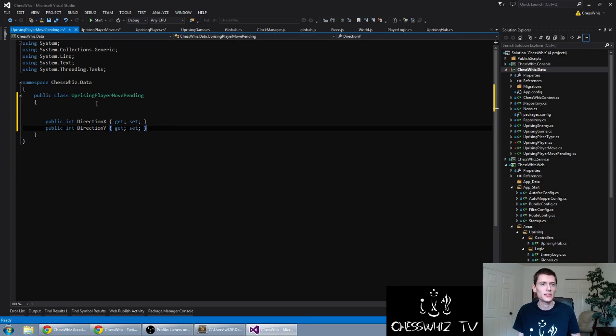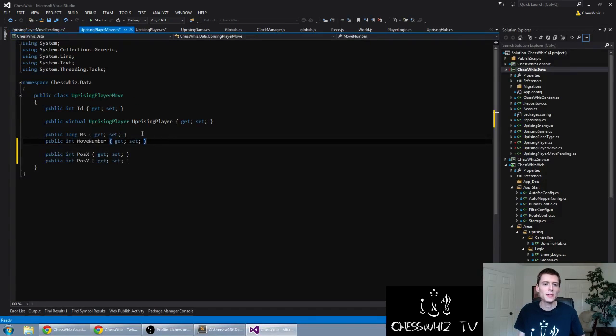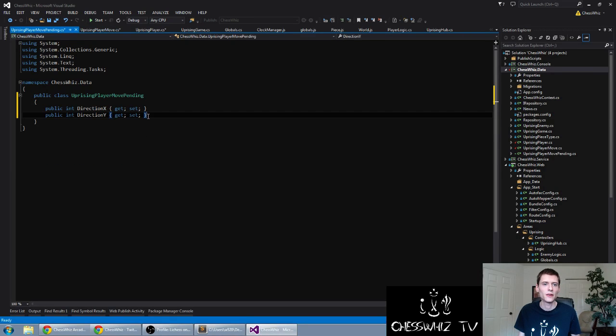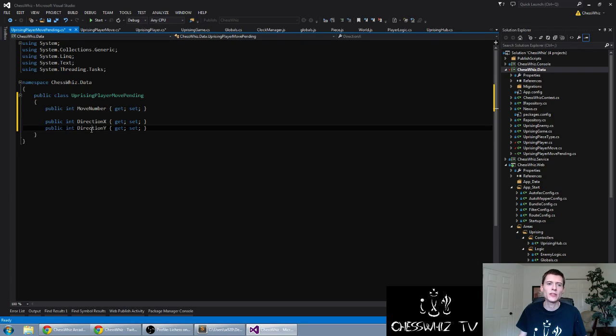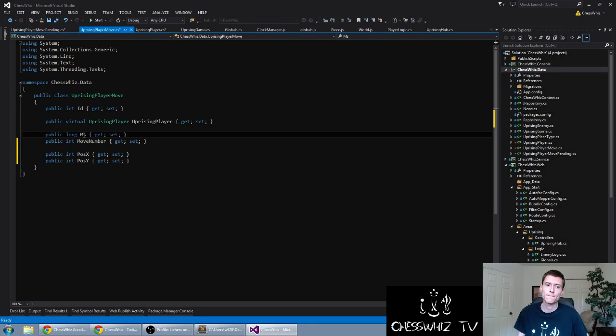So a pending move has the direction in it. And a pending move does not need a millisecond number. It simply needs a move number. It's going to say, okay, move 7, you're moving in this direction. Move 8, you're moving in this direction. That's all you need to know. You don't need to know where you ended up because you don't know yet, because it's in the future. And you don't need to know when it occurred because it occurs in the future, so you don't know that yet. You need to know the move number, and you need to know the direction. Now, after it's been executed, then you need to know when it was executed. You still need to know what number it was, and you need to know the destination.